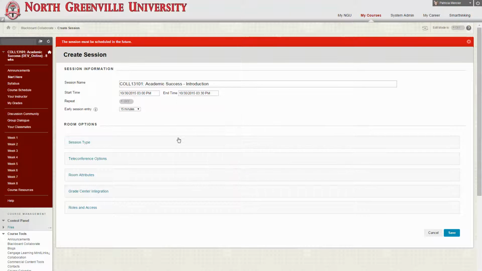Okay, early session entry time. This is how much time somebody can enter early. You may want to give them 30 minutes to be able to go in and play with the features and make sure everything's working before the class starts. I'm now going to save it.